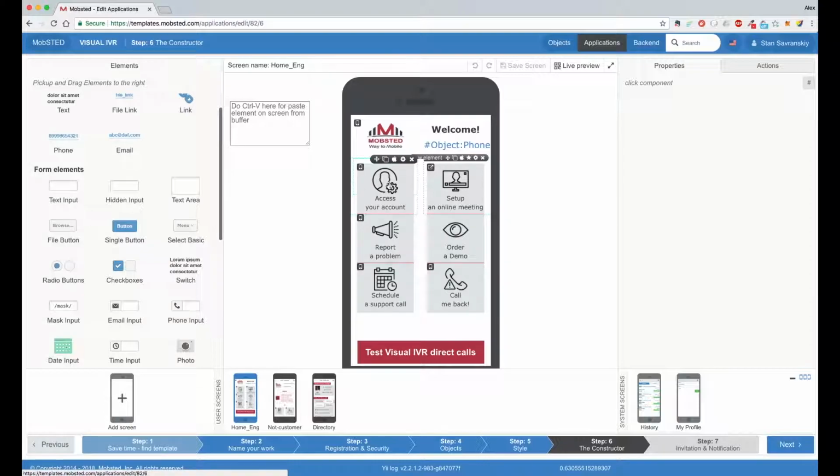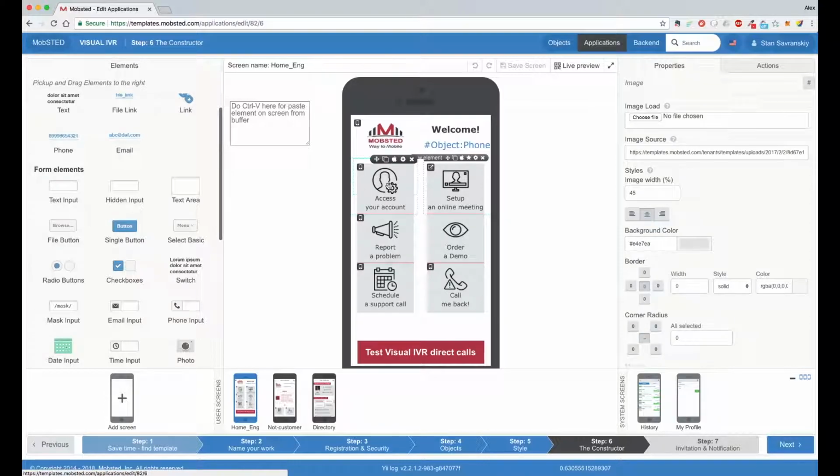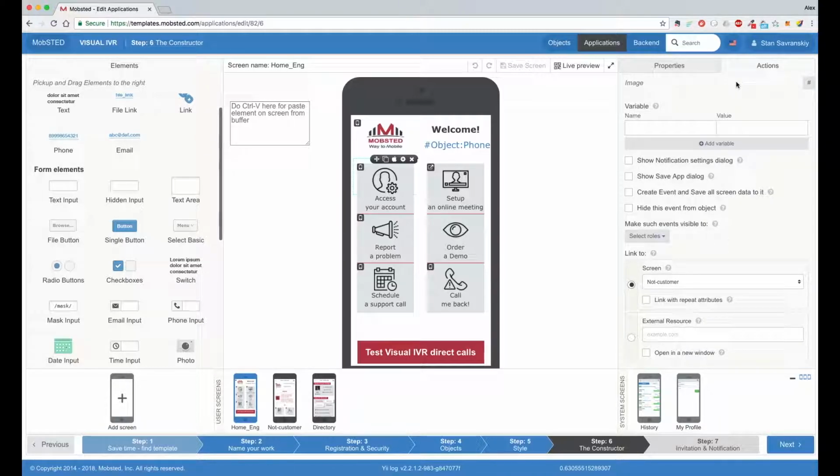If you select any of the existing elements on the Device emulator, you will see its properties in the Properties panel, which consists of two tabs. On the Properties tab, you can name, design, and format the element. On the Actions tab, you can control how the element behaves. Please note that most elements can submit data to the backend, and that is controlled on the Actions tab. We will get to that fundamental part a bit later.